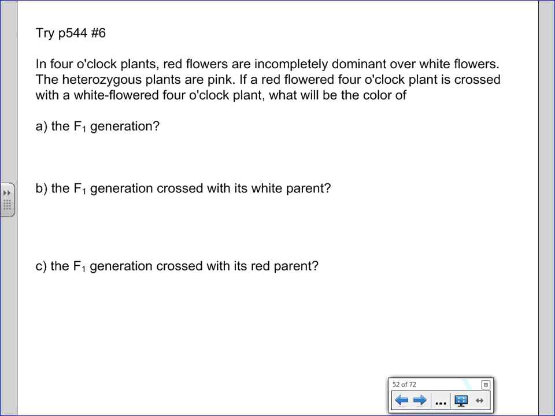Okay, here's one for you to try. I'm going to get you to take a few minutes. Maybe whoever is in for me today could pause the video and let you have a few minutes to try this one, and then I'll go through it with you. Okay, so please pause.